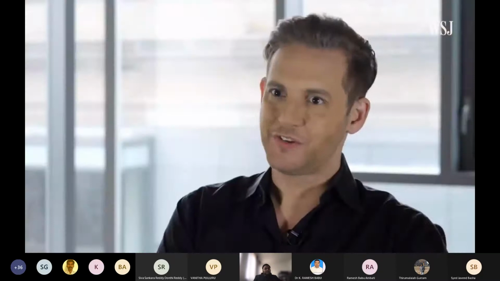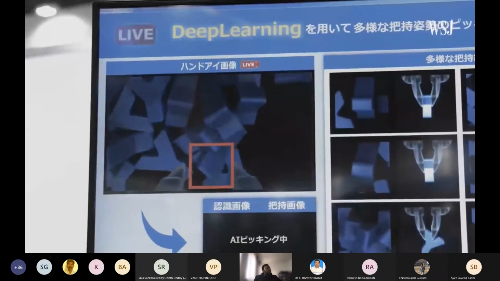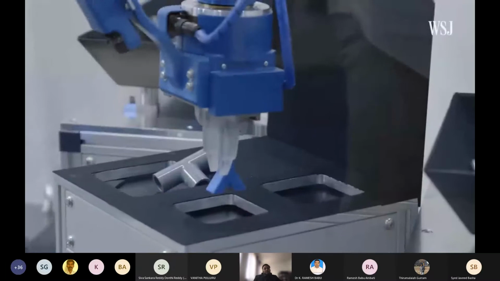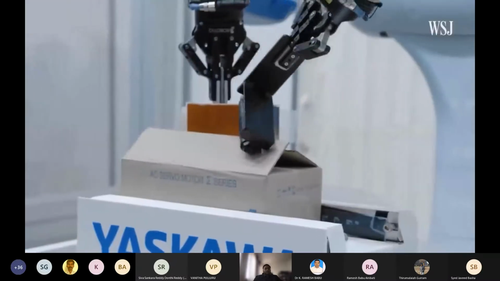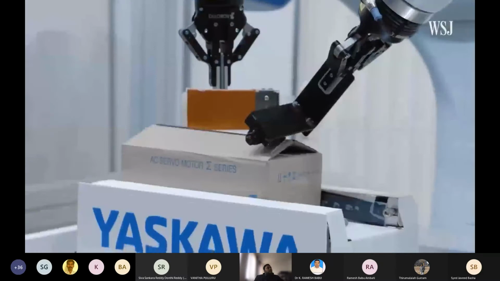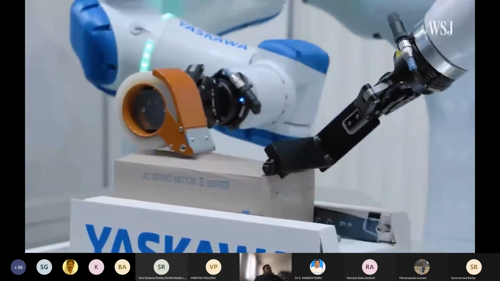Yeah. And what does that allow you to do? So one really important thing to do on the factory floor is just be able to recognize objects. And that's something that only humans could do well until recently. At IREX, we witnessed a robot handling a task that I, as a human, don't do so well, futzing with one of those pesky tape dispensers.